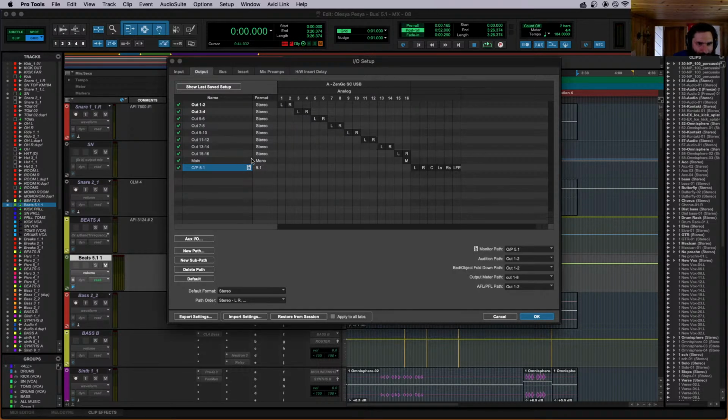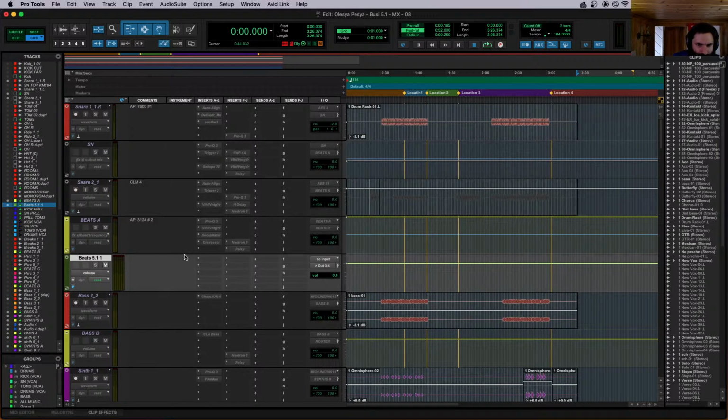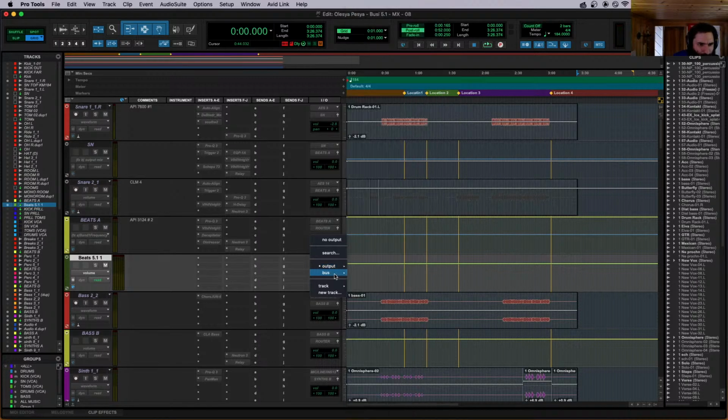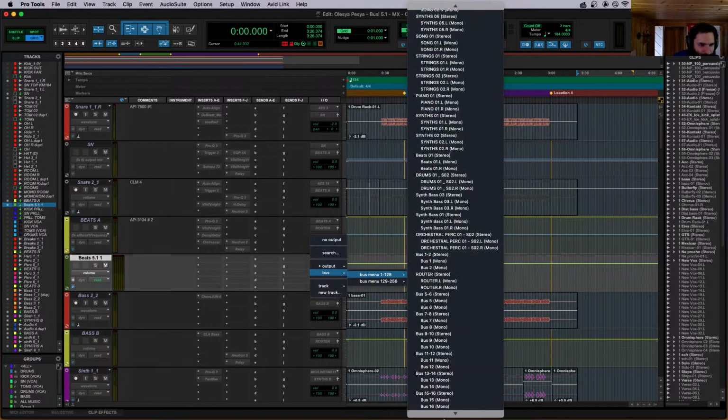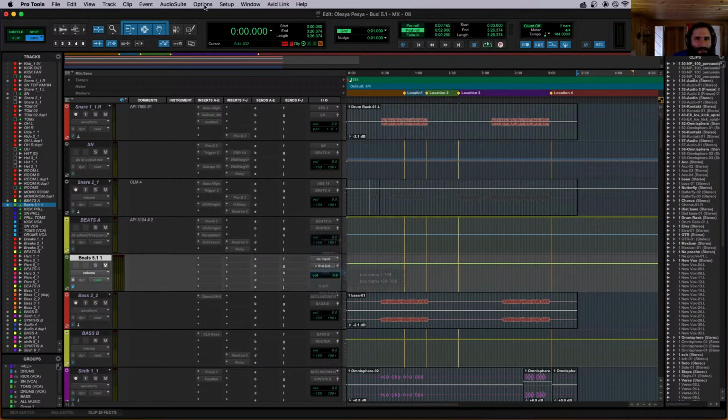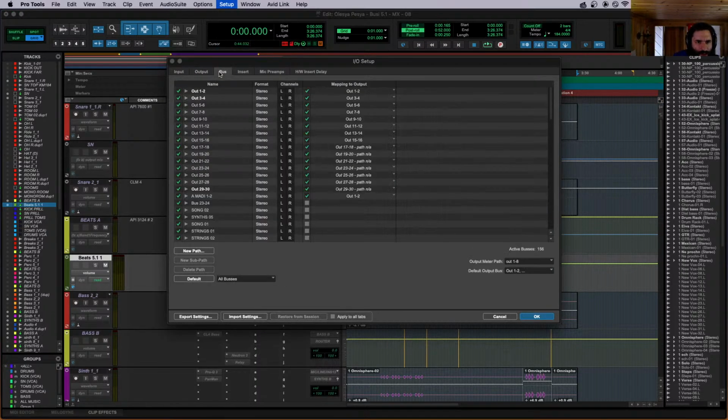Wait a second. Okay, I will switch this off. That's really weird, it's really, really strange. I have no idea why that output is not appearing here, it really should be. Wait, I have an idea why. Wait, I/O. Wait, in out busses.